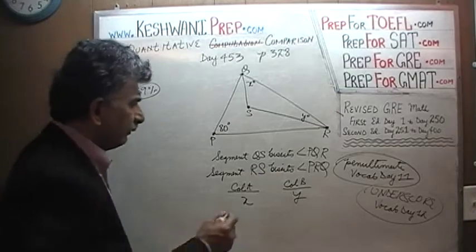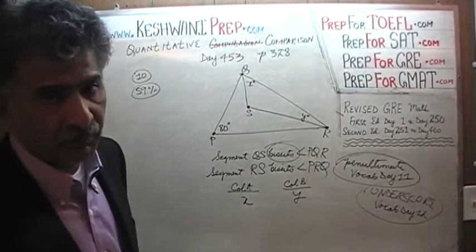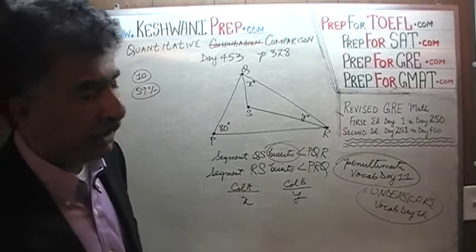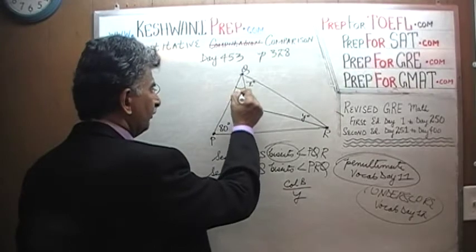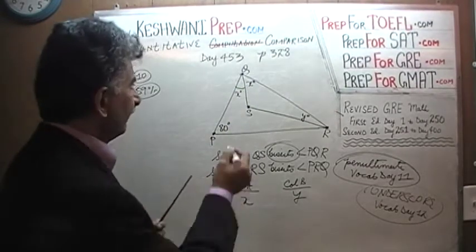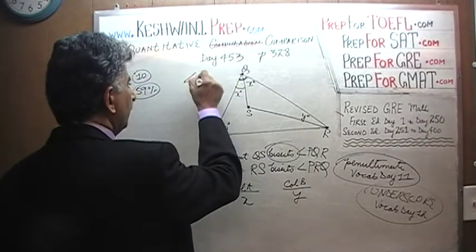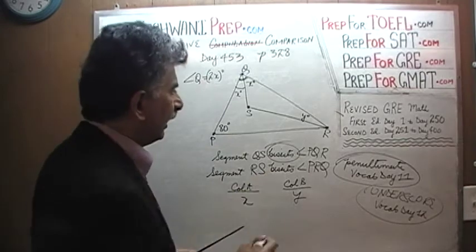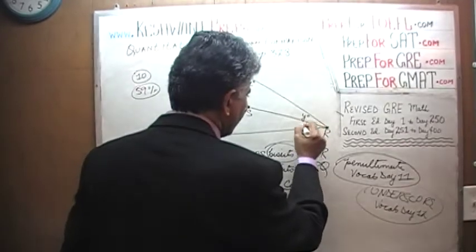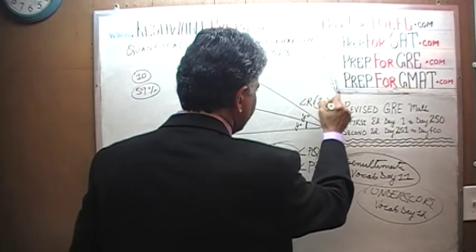What we need to understand is that the fact that we are told that it bisects means exactly what it says, bisects means to cut in two equal parts. If this is x degrees, then so is this one. So is this one. This is also x degrees. Which means angle Q is simply 2x degrees. Similarly, angle R, if this is y degrees, then this is also y degrees. And therefore, angle R is 2y degrees.